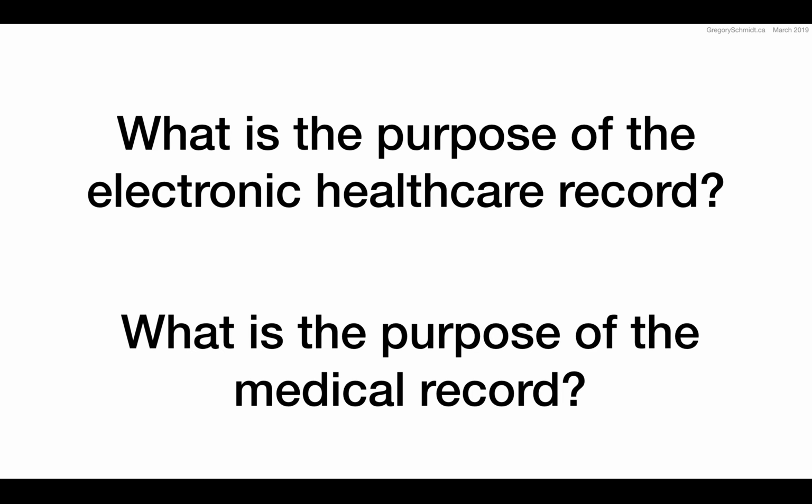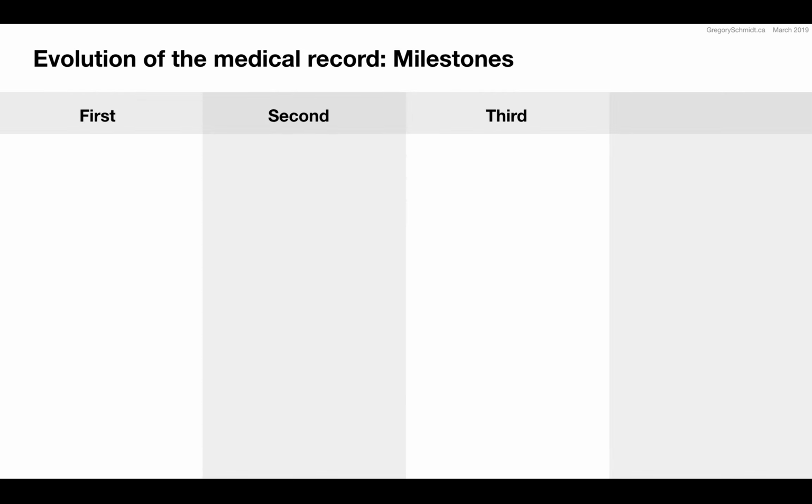And I think if you consider this, you'll realize that, well, it really depends who you ask. The administration has very different opinions maybe than finance, which has different opinions than the physicians. And so when you're trying to design a system, a healthcare system, whose purpose do you prioritize?